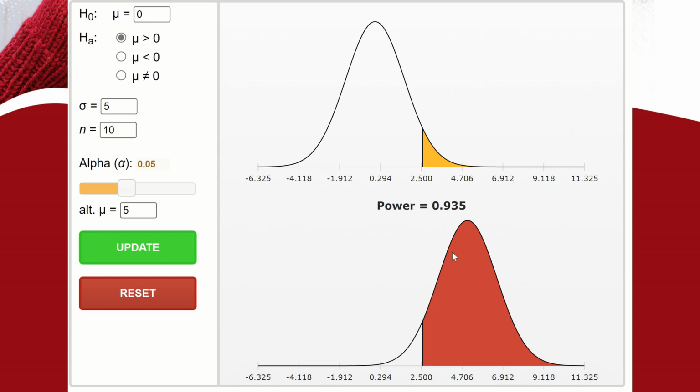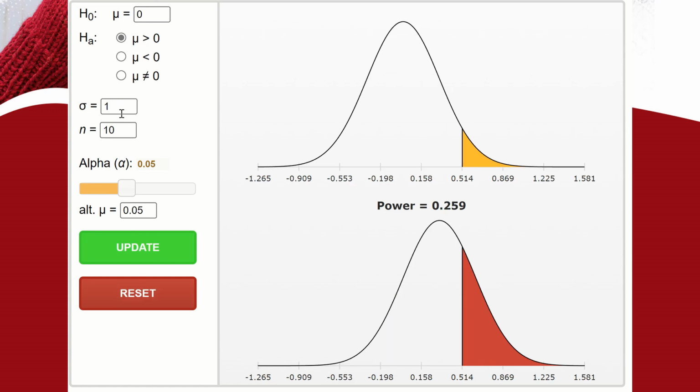So what I'm saying is, if the truth, which we call the alternate hypothesis, is really different from the null, we're going to have greater power because it's going to be easier for me to see the truth if the truth is really different from the null. Like, it's really going to stand out in the data.